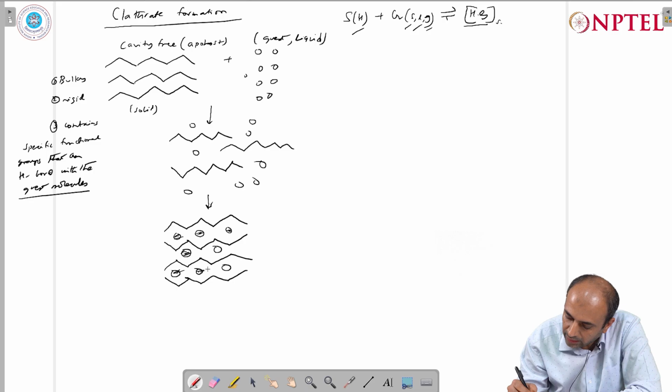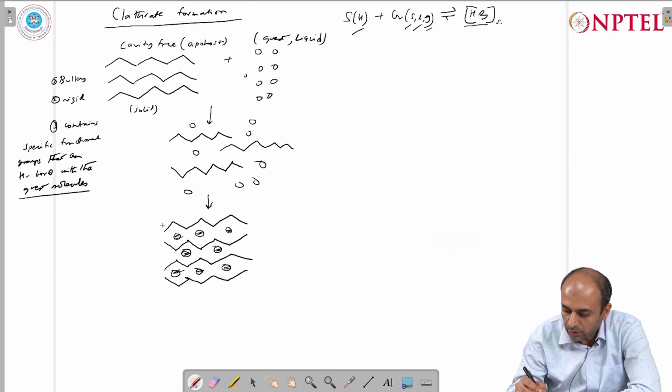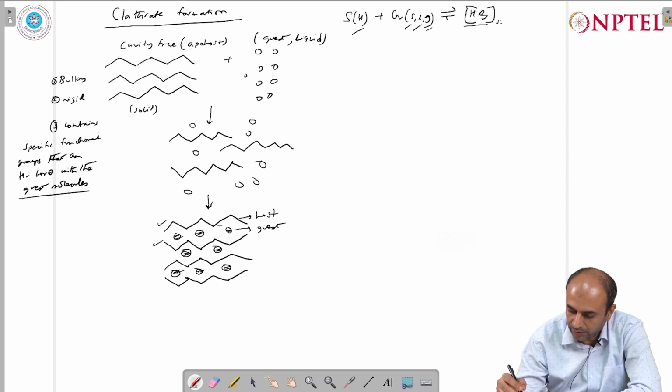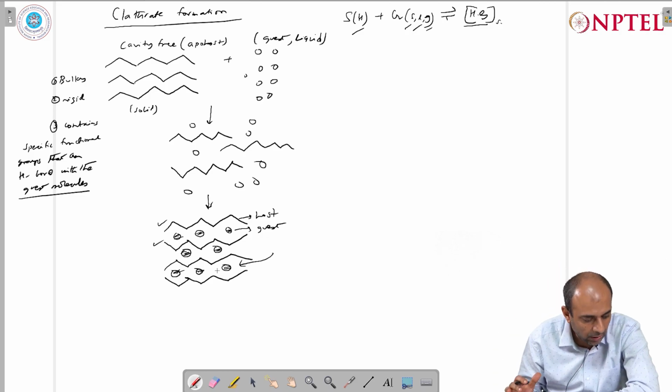So now you can see a very nice three-dimensional structure is formed, where the arrangement of the apohost molecules, you can see here, is different from the cavity-free one. So this is the one which now contains the guest molecules along with the host molecules, and it forms a crystalline framework or a crystalline structure, where the guest molecules go and occupy the voids which are created by the host molecule. So the host and the guest together create this three-dimensional structure.